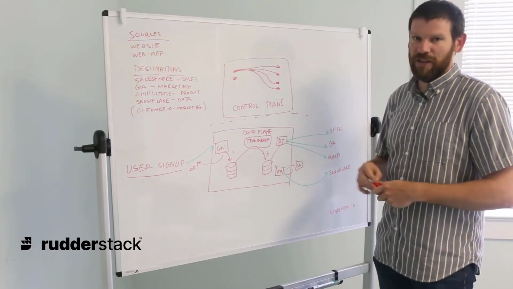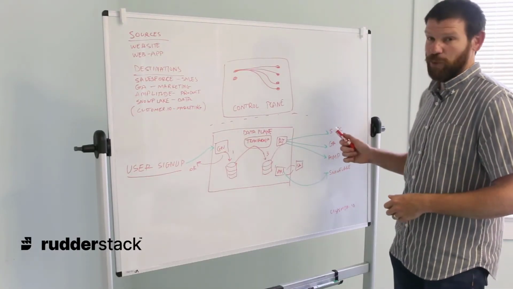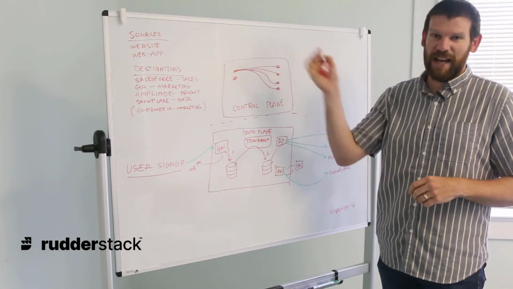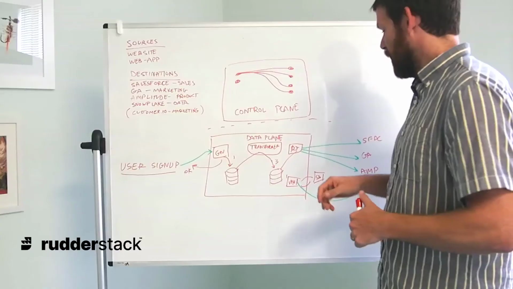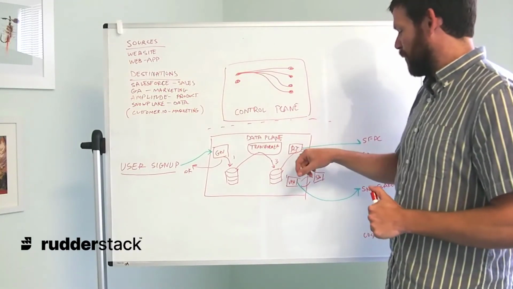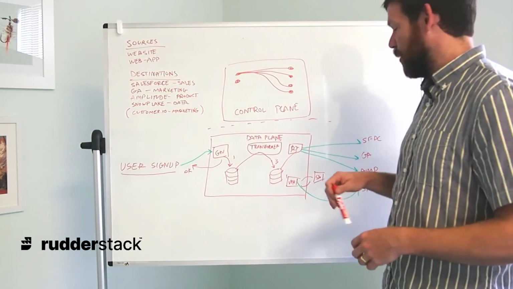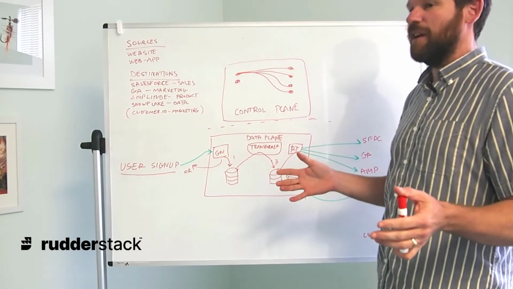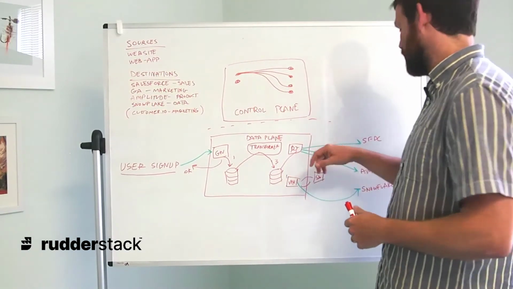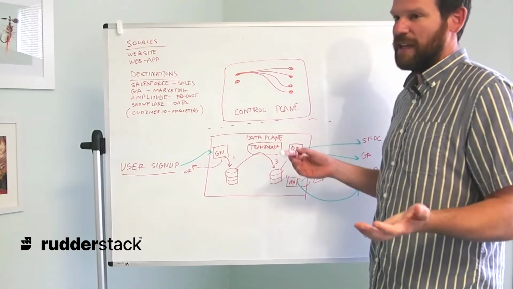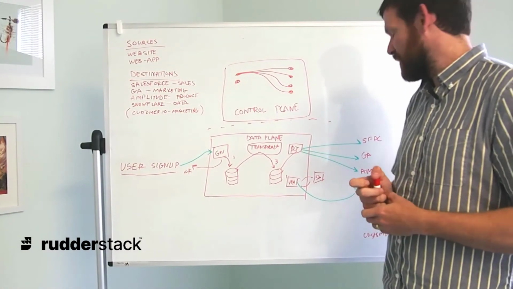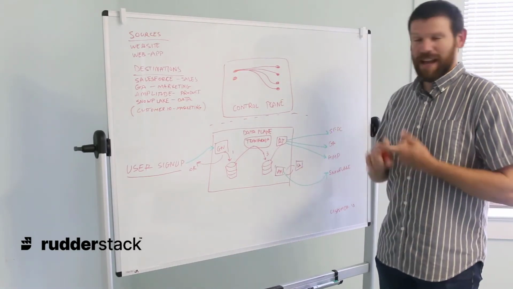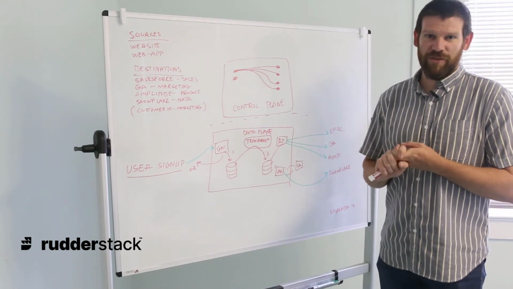We also handle retry logic. So if for some reason Salesforce is down or someone has changed our authentication keys for Amplitude, normally those events would just die in the client, would never make it to the downstream destination. Because of the way the router handles these events, if the router encounters an error that it can recover from, it's going to continue to keep those events in the table and back off with some specific retry logic to continue to retry those events until they can succeed to their downstream destinations, or until it's determined that they can't make it to the downstream destination. So again, one of the primary benefits of this back half of RudderStack is that you're not having to manage the downstream APIs or changes to them.